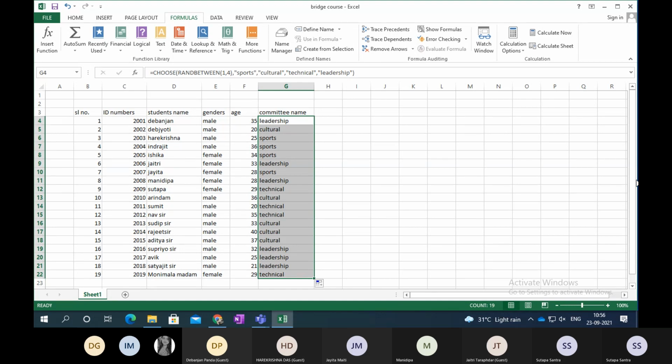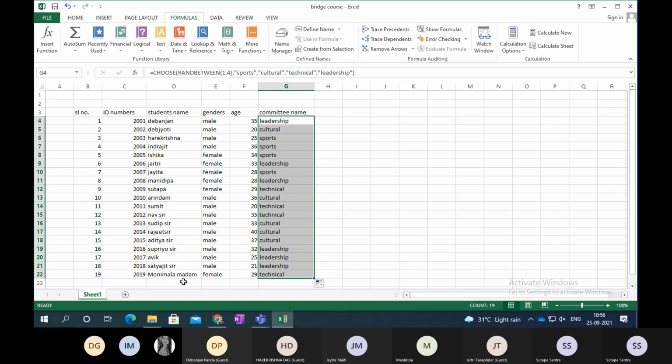Now suppose anyone wants to find out, for a student named Hare Krishna from another department, which committee he belongs to.